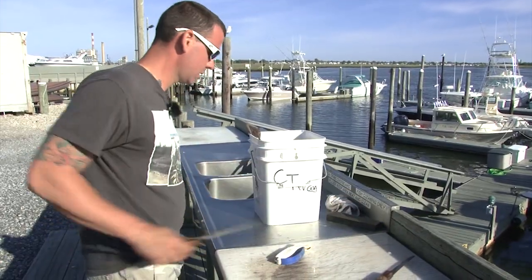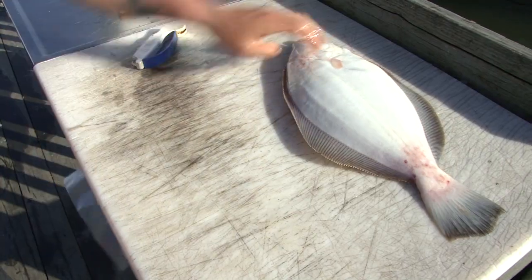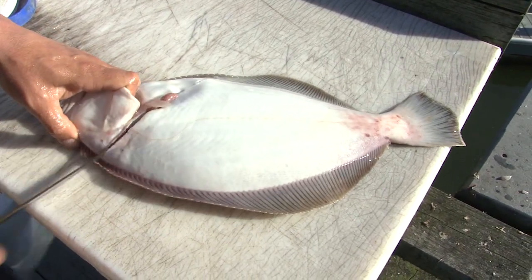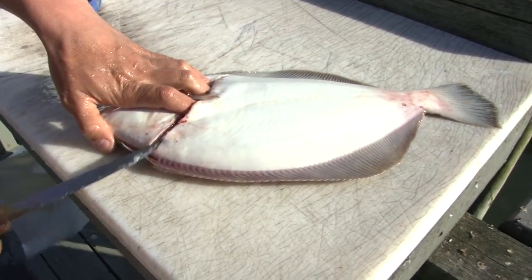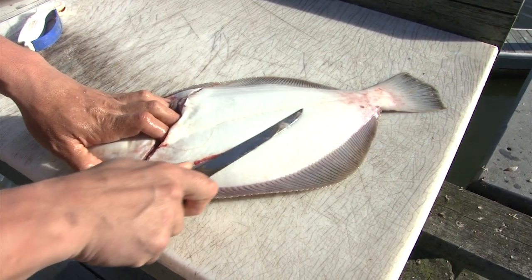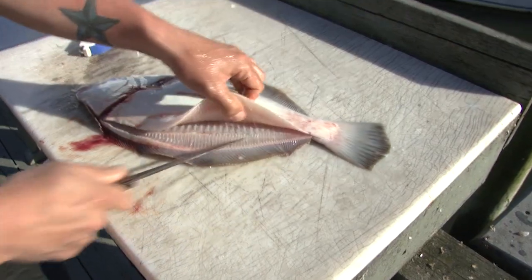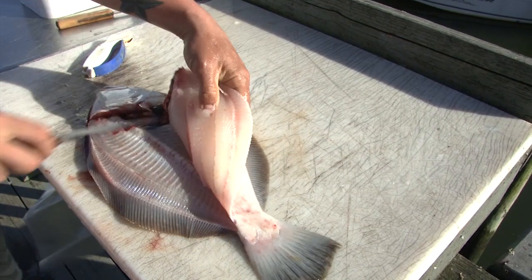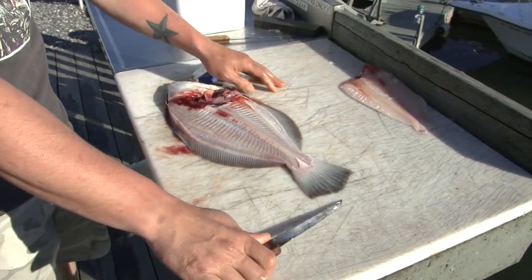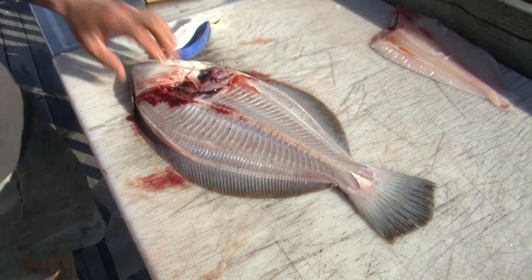All right, you're ready to fillet. With fluke, you want to start on the white side. Just get a good grip on them — grip inside the gill there. You've got your shoulder here, your back fin. Make a nice slow cut, make sure you get most of the shoulder meat. Stick your knife on the white side of the skeleton and slide your knife down the backbone. Nice and easy, push it in, push all the way through, let the knife do the work. Come back, get a swipe, go through the stomach bone. Just keep your knife nice and flat, and that's it — there's one of your fillets. Get all the meat off there, make sure you get all your shoulder meat. Nice clean fillet.